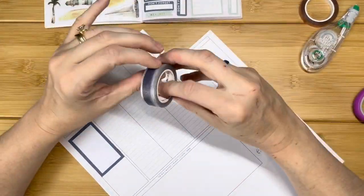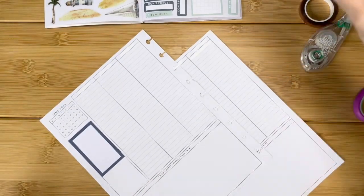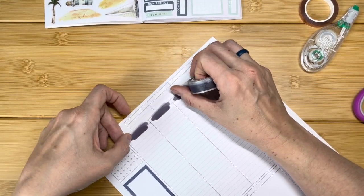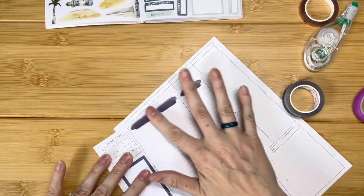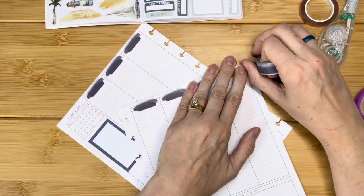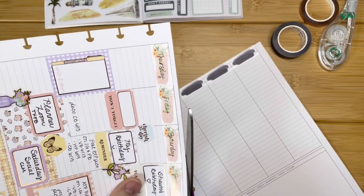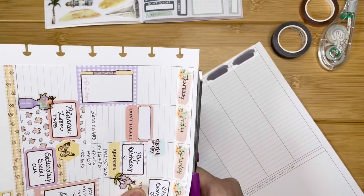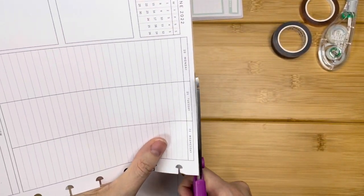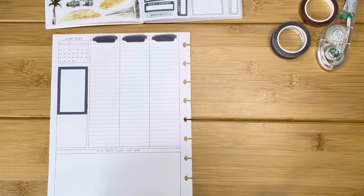Anyway, I also forgot to mention that I am using one of the ink tapes from Moonchild. That's what I just showed you there. If you missed it, it was too fast. I'm using them as underlays technically, because I whited out the days of the week, and I am going to put the Colored Daze rose gold beautiful handwritten days of the week tape on top. And the week of June 13th, of course, includes the 19th, which is Juneteenth. And that is what we're going to talk about today.